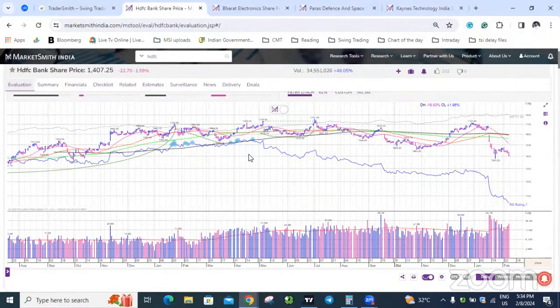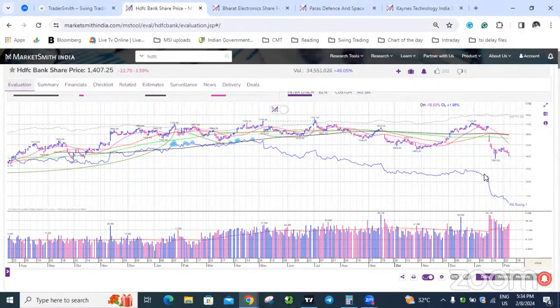Now, if I talk about HDFC Bank, it is one of the worst performing stocks in recent time, in the last couple of months among the entire BFSI, financial services or banking stocks, because it is in a clear-cut downtrend. It has breached the 200 DMA. It has breached the 200 week moving average also, and now is comfortably trending below it. The 200 week moving average is 1450, and currently the stock is around 1400.